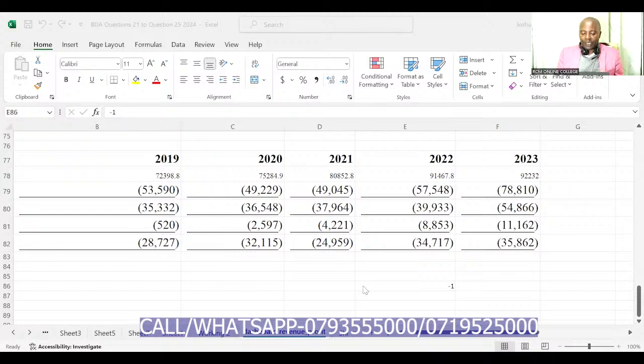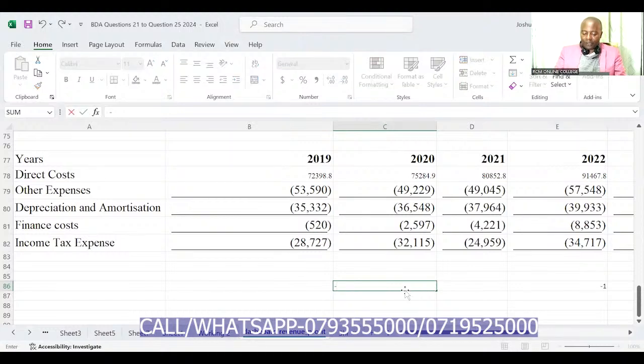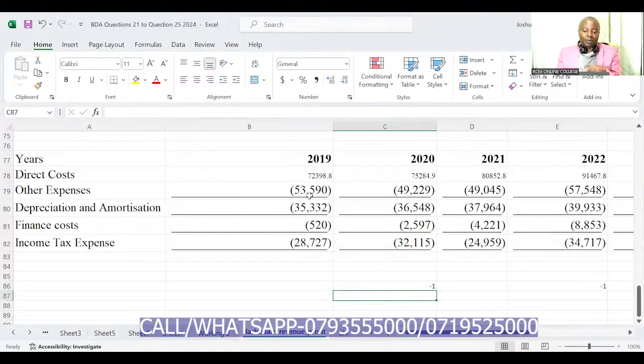Okay, so the very first thing that you need to do whenever you see these negative numbers, right? Now the negative numbers, I would want all of them to be positive, because I would want to draw a graph over these costs, then they should be positive. How do I do this? What I need to do is to come and type here -1, because I want to change all these to be positives by multiplying each one of them by -1.